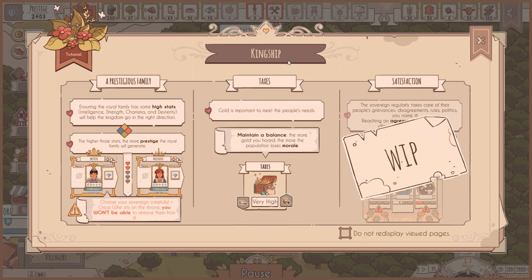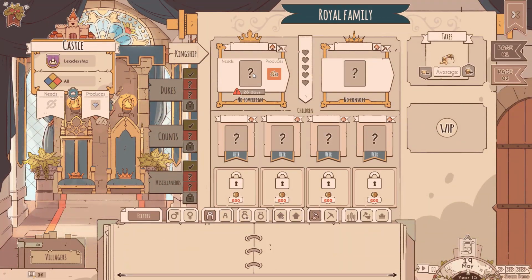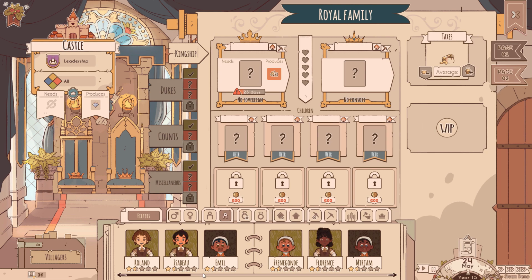Taxes. Gold is important to meet the people's needs. Maintain a balance. The more gold you hoard, the more people lose morale. That makes sense. And we've also got something work in progress here. The sovereign regularly takes care of the people's grievances, disagreements, rules, politics, you name it. Reaching an agreement, and then it's work in progress. But I'm guessing they will kind of have to make some difficult decisions throughout the Empire. Who would be good? Can we put Isolt on the throne?